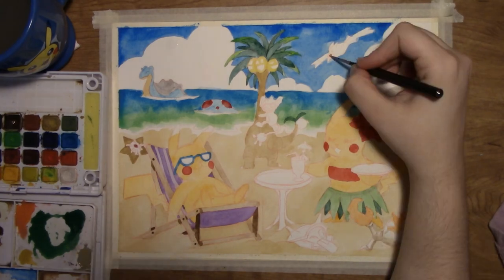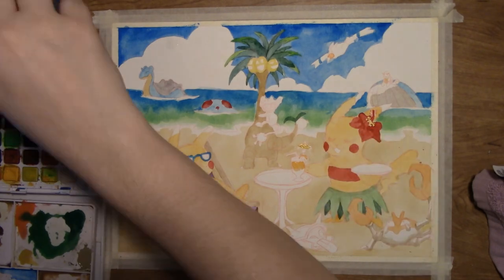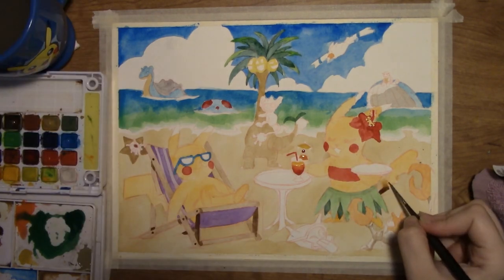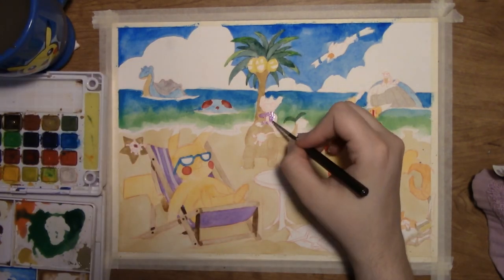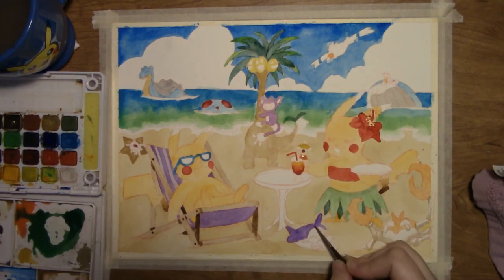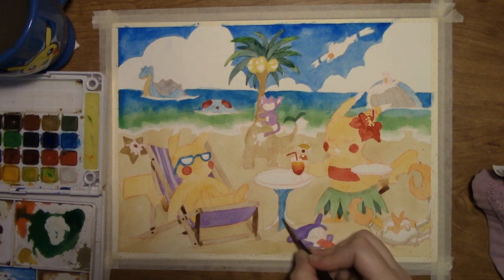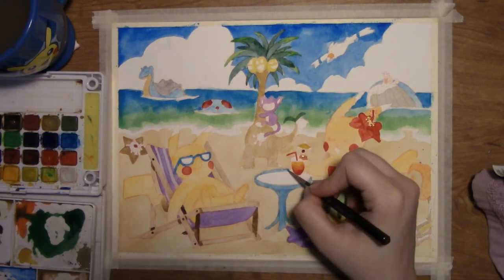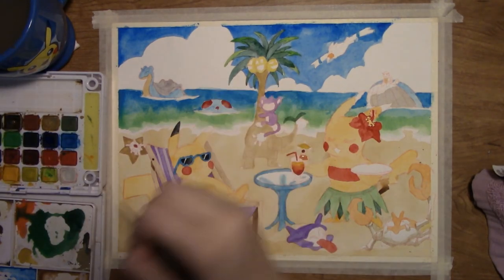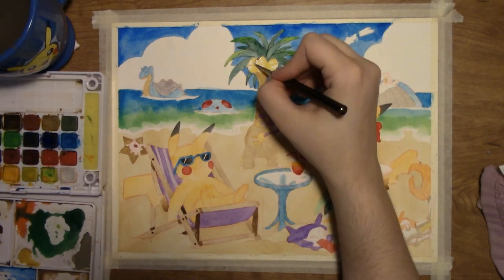In fact, many of the Pokemon in this drawing I've never actually even drawn before. So like Psyduck, Shellder, Krabby, Tentacruel, Wailord, and Exeggutor. Yeah, I've never drawn any of them before, so it was a nice challenge for myself, but typically I don't usually draw animals or creatures, at least not as much as I draw people, so I really liked the challenge in this. I also decided that it's been a while since I used watercolor, so I really wanted to use them again, even though I did end up doing some touch-ups at the end with Copic markers. Overall, I think it's a fun piece that came out pretty much exactly how I wanted it to, so that's a plus. I hope you guys like it.